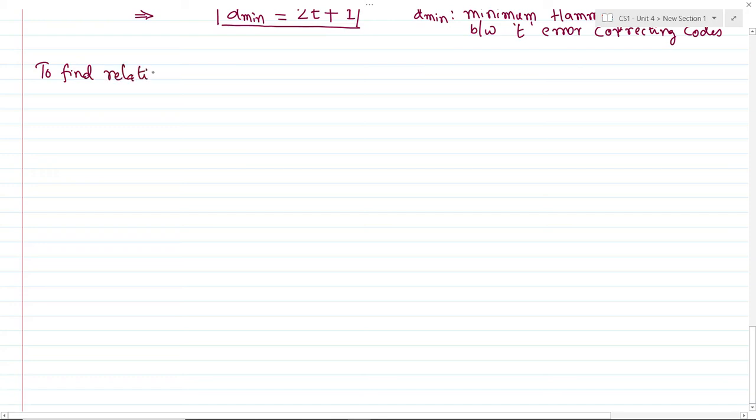So we observe that there are 2 power n vertices available, and 2 power k vertices are occupied.